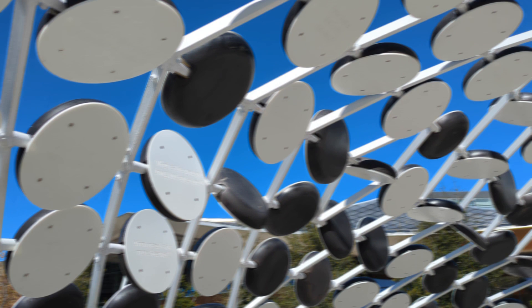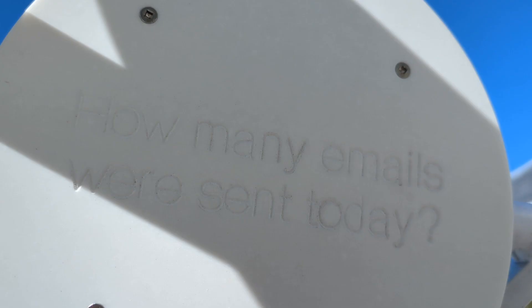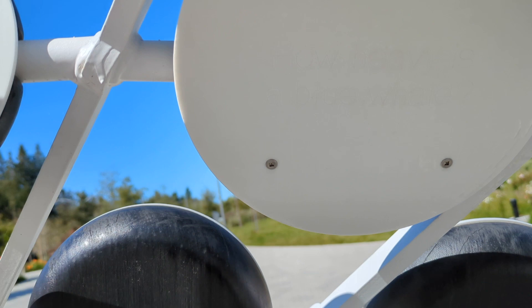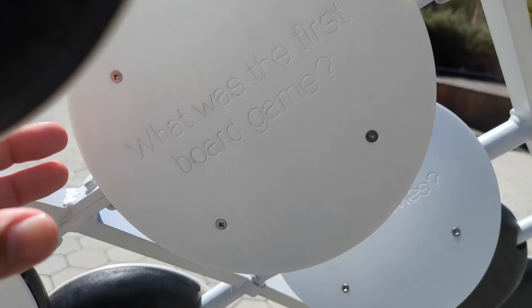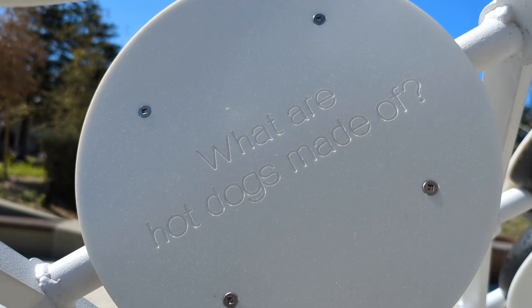Do animals look like their owners? I can't read these because of the reflection. How many clowns fit in a car? Important question. How many emails were sent today? Where is the nearest coffee shop? Important. When is a door not a door? Philosophical question. Where do you want to go next? When were soup dumplings invented? I guess a while ago — that's my answer. What was the first board game? That's a good trivia question. Is a tomato a fruit? Isn't it, because it has seeds? What are hot dogs made of? I don't think people want the answer to this one. How many sneakers are too many? Interesting questions.